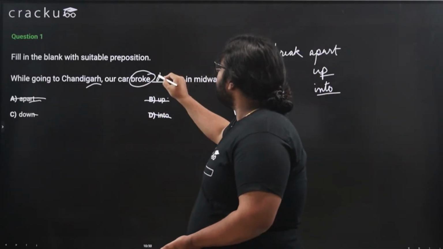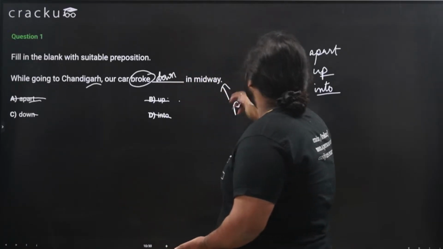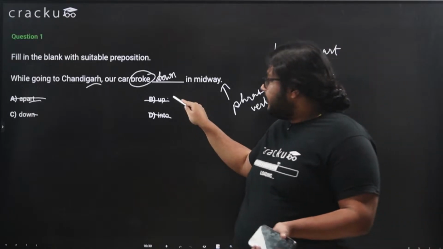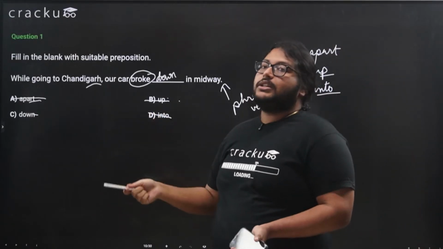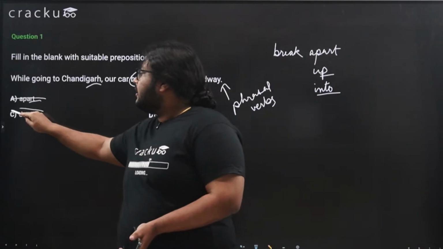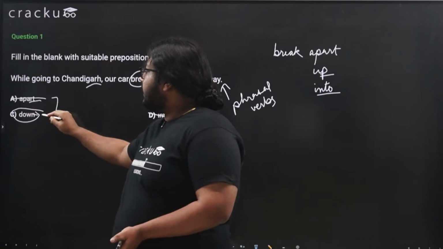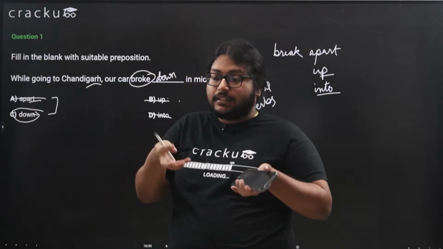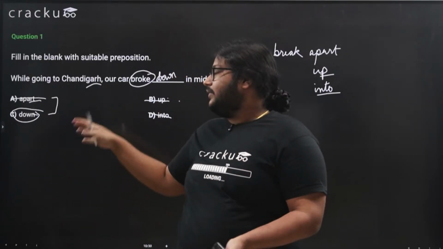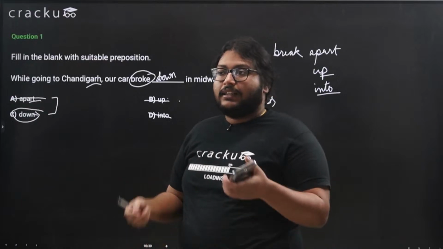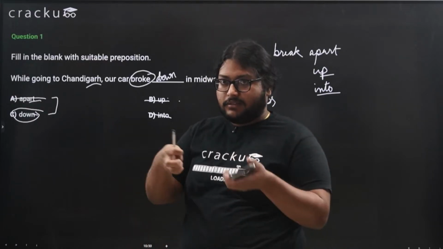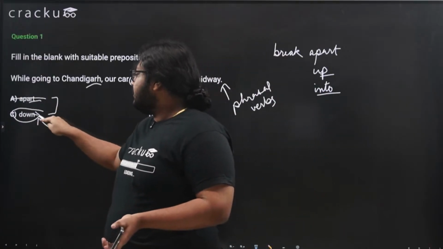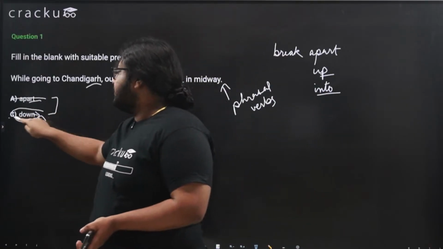Although if you knew the meaning of breakdown, you would know that to break down means to stop working. So without even going for all this elimination, you could directly choose. The only confusion would be between break apart and break down, while break apart is more extreme and it means to literally break into fragments. Like if the car was in an accident, then it would have been broken apart, literally away from each part. Breakdown is the better choice here. So option C is the correct choice.